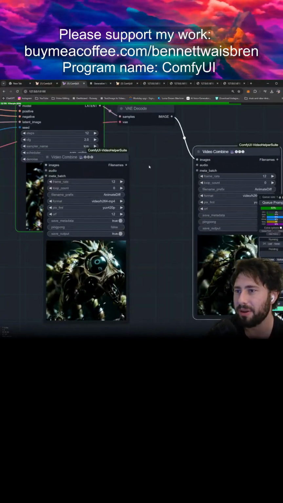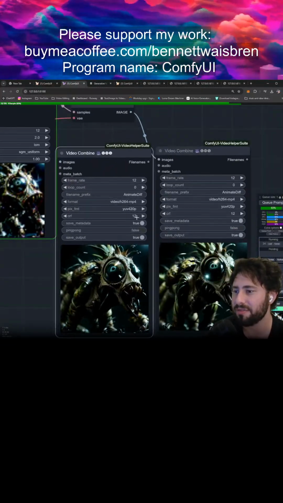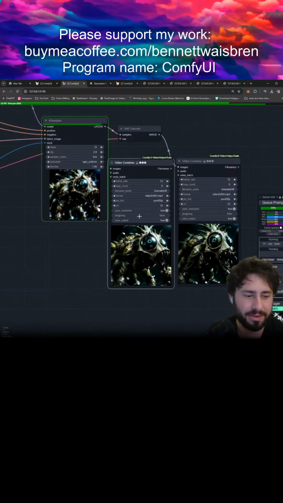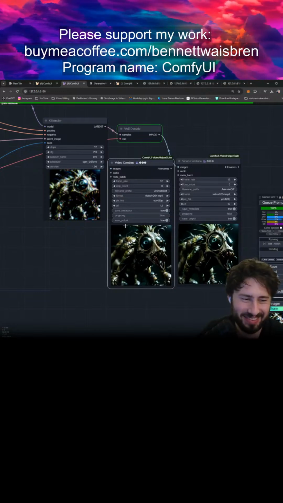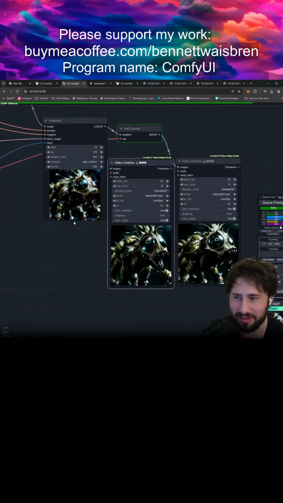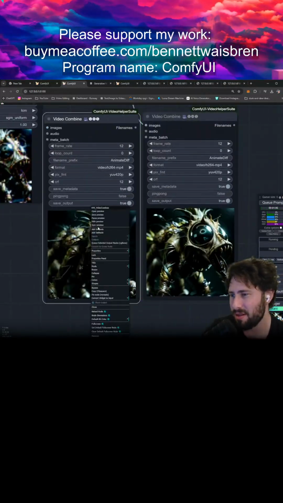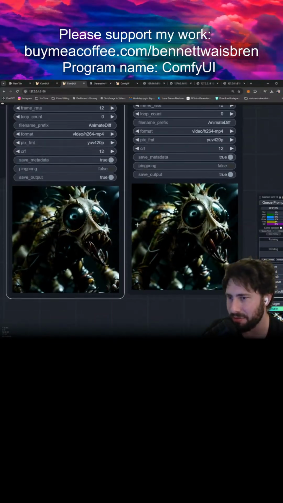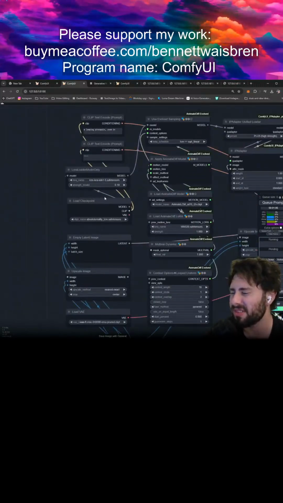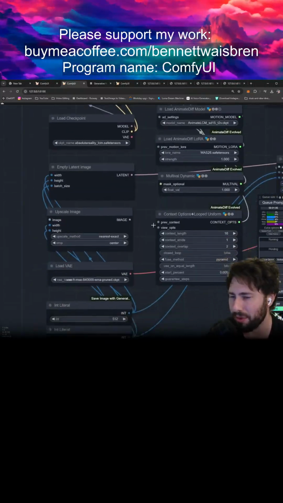All right, so let's compare and contrast the before and after, left and right. Alright, so we have zero improvement. Well, that's okay. Let's see what we're doing differently, or what we could improve.